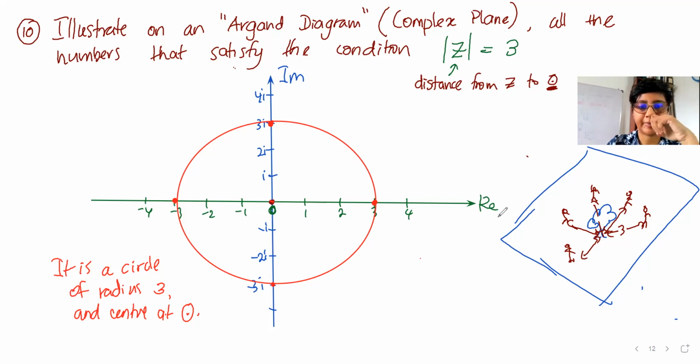Yes, miss. I have a small problem. It's a little bit confusing. I thought of something else. If we take the numbers that have the real part equal to 3, then we have a vertical line that extends to infinity. Okay. Yeah.